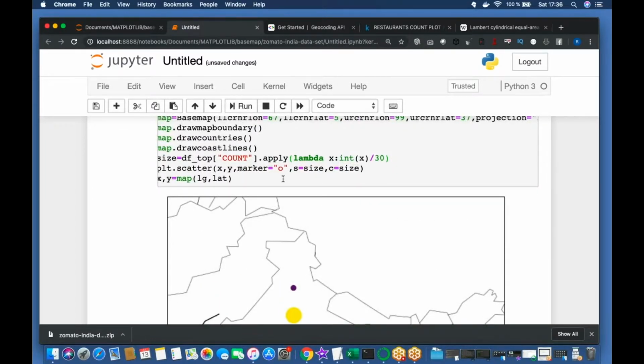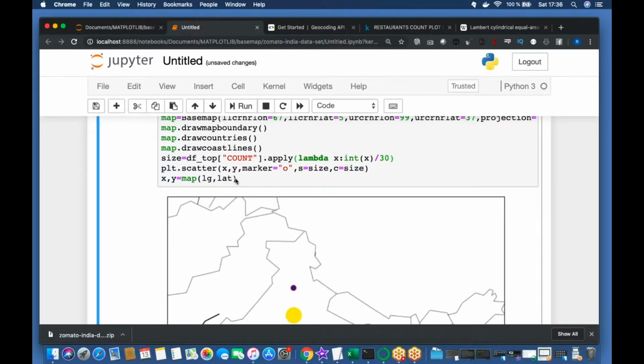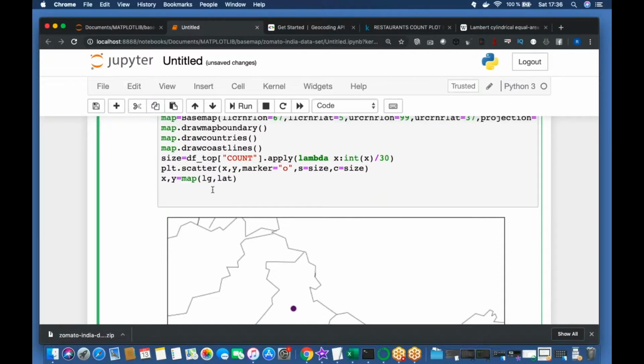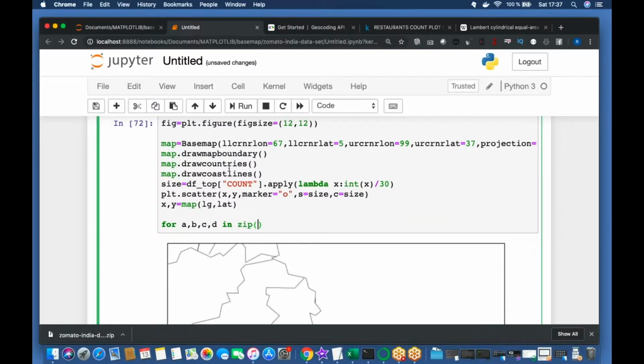Now I have to mention each and every city over here. So what I'll do is, for a, b, c, d in zip of the remaining variables. I'm thinking how to give the city name.